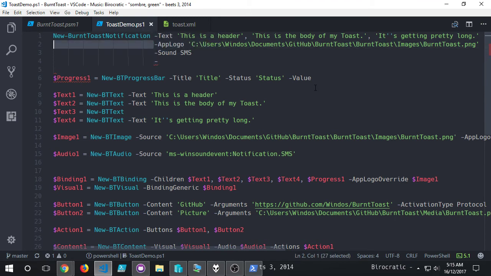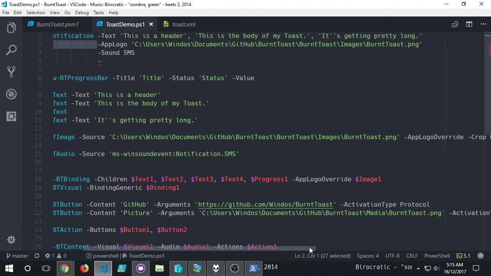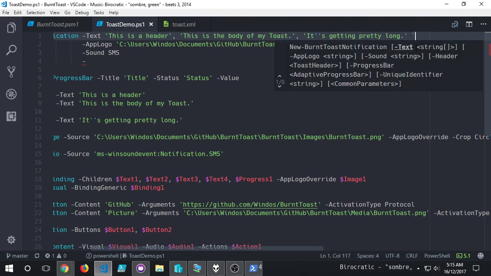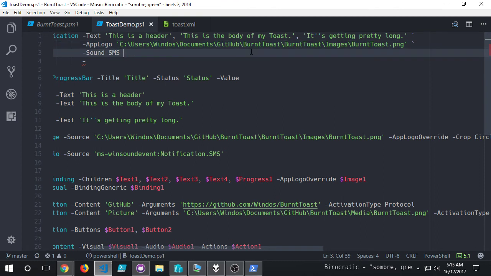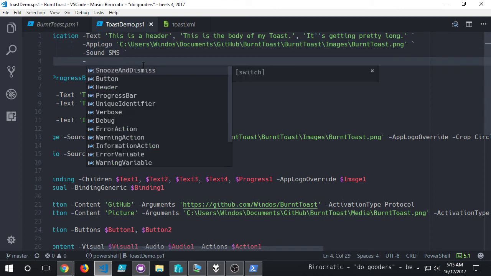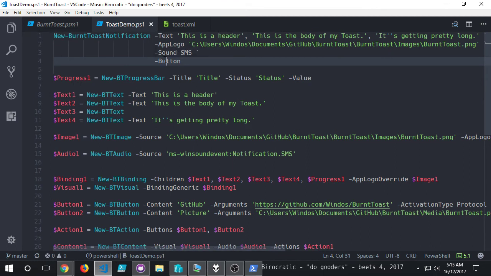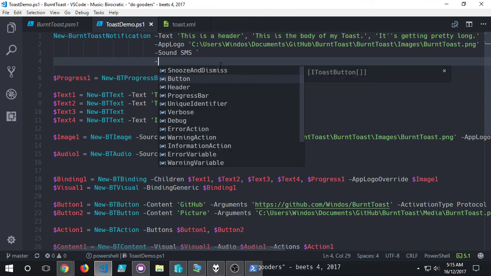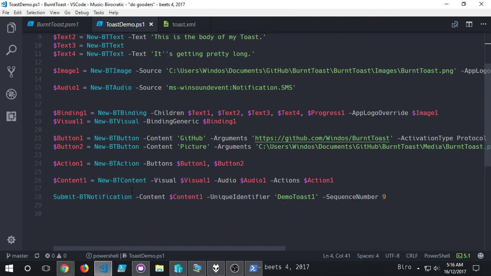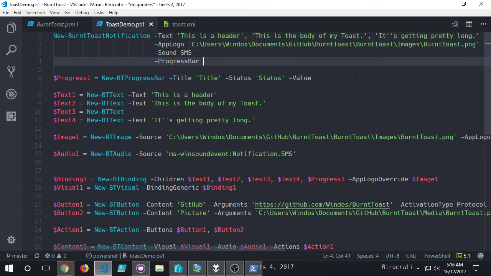And actually, now that I've done that, this isn't going to work, is it? I hate backticks, but it'll do the trick. Actually, when did I expose button through there? That's interesting. I forgot that I'd done that. Alright, sorry, let's stick to what I was thinking about here, progress bar, which is that there.